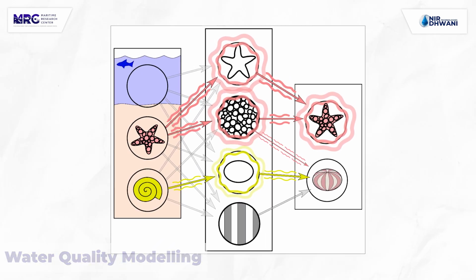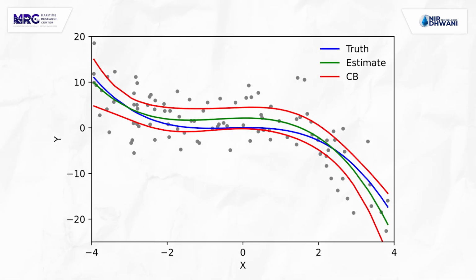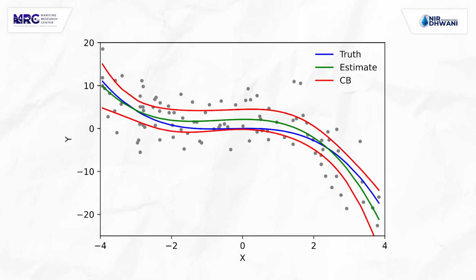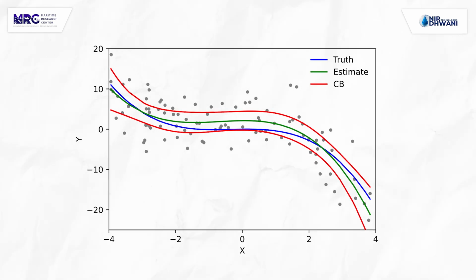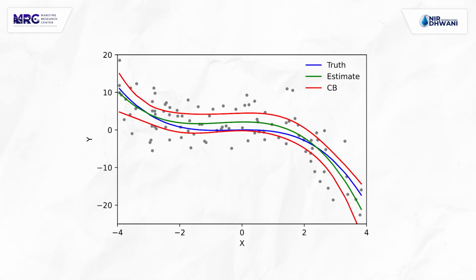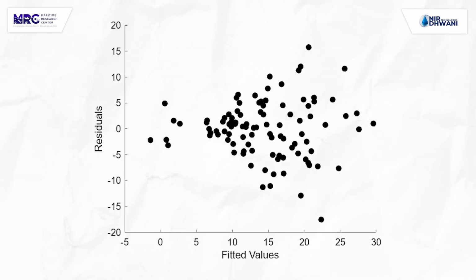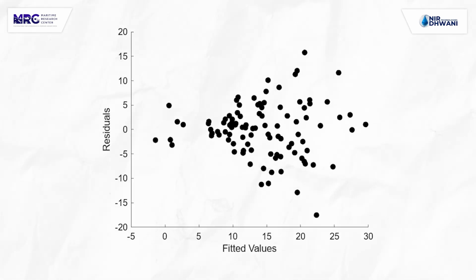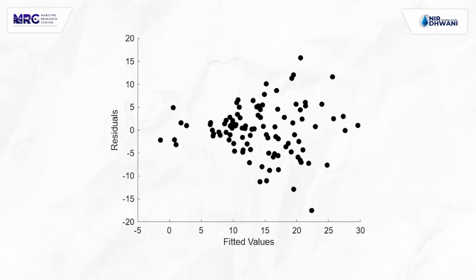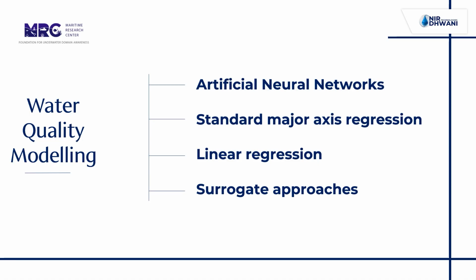Then there have been various regression models to quantify the relationship between the various water quality parameters and the suspended solids as well. We have linear regression models, and serial correlation models have been developed in order to find a unique relationship between the water quality and the various chemical composition parameters of the water.